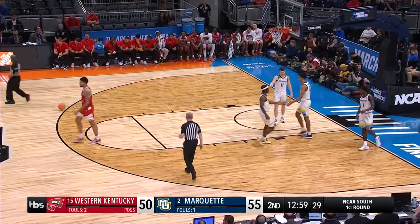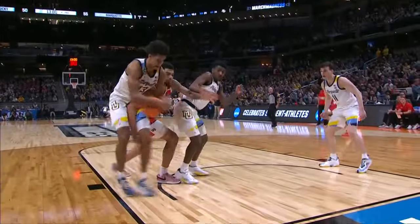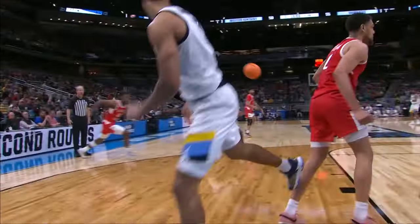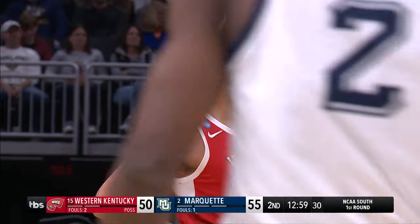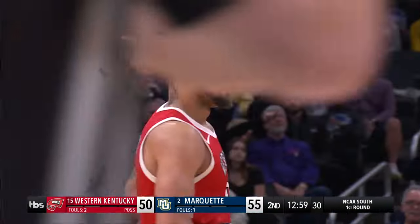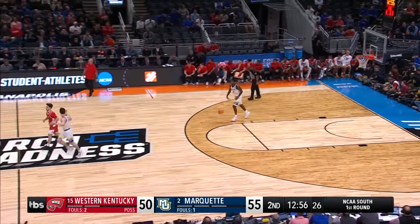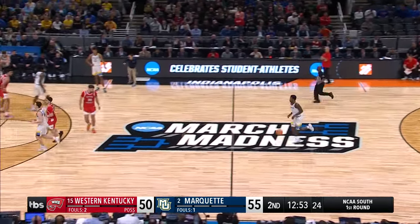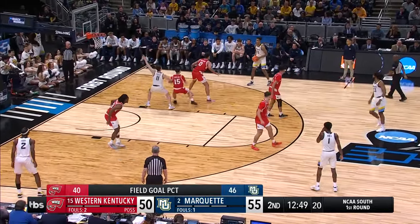What we're seeing here is Western Kentucky is getting shots close to the basket, but they're really tough contested shots. The Marquette defense doing a great job, and Howard just, he didn't really mean to do that. He shoves Higuedaro out of bounds. Western Kentucky has missed 7 consecutive shots. Right, and Marquette's doing a much better job on the glass, Dan, right now, limiting Western Kentucky to 1 shot.